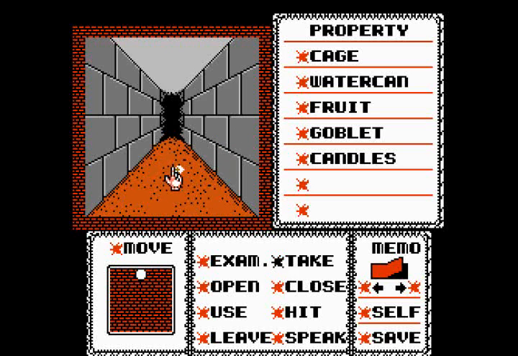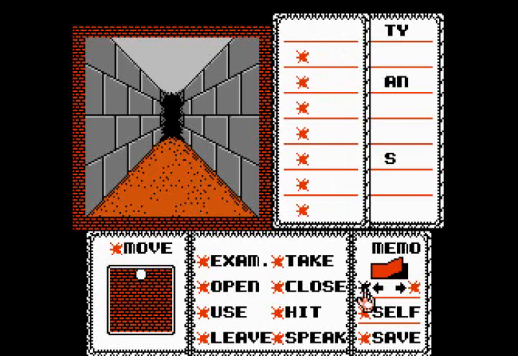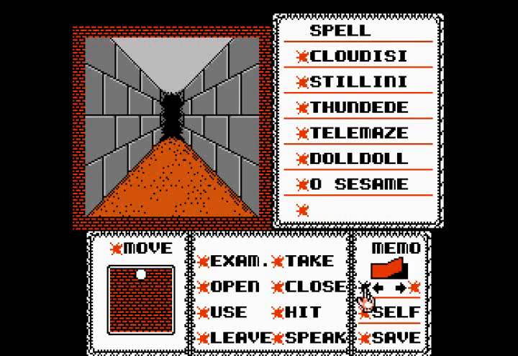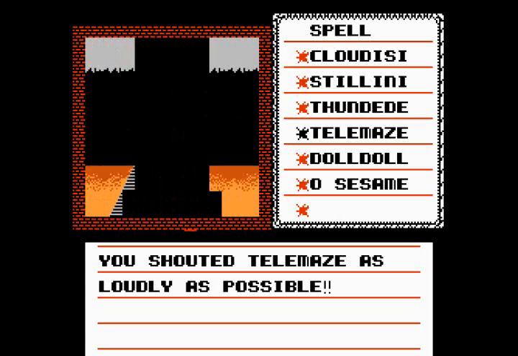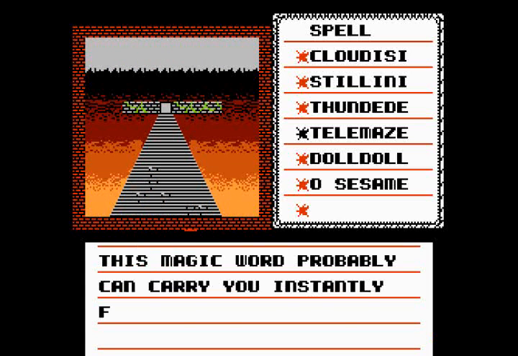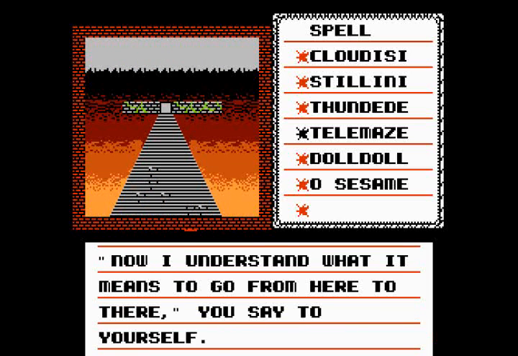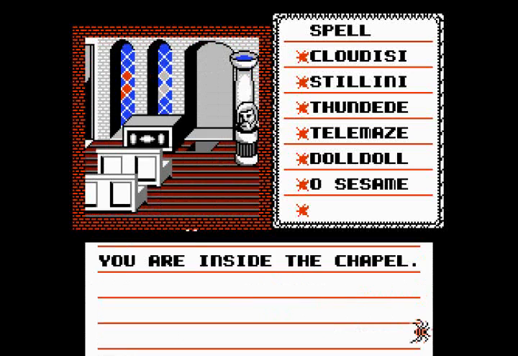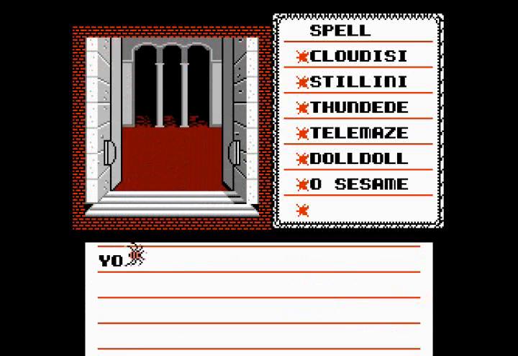So we're going to take the Blothany gem. And we are going to speak the words that will get us out of this maze faster than lightning, stronger than steel, more accurate than Superman. Telemaze. Here we are. Now we understand what it means to go from here to there. Of course, telemaze. That should be obvious. Let's get out of here. Alright.